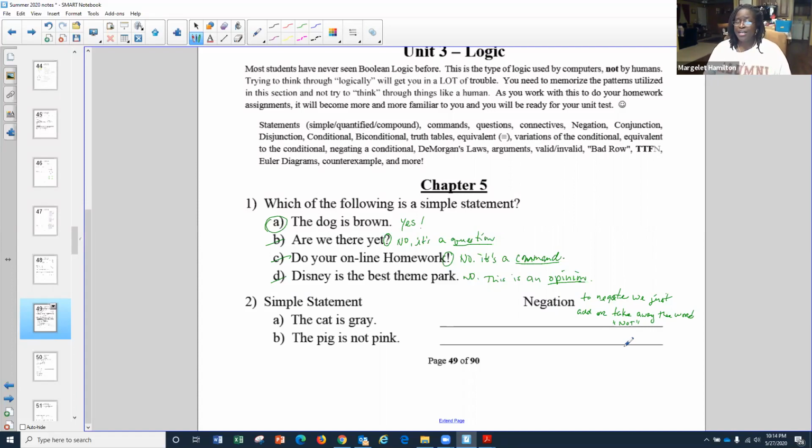So the first statement says the cat is gray. So if our initial statement is the cat is gray, then the negation of it would be, right, the cat is not gray. Right? It's the opposite, right? So negation is the opposite value of it, right?